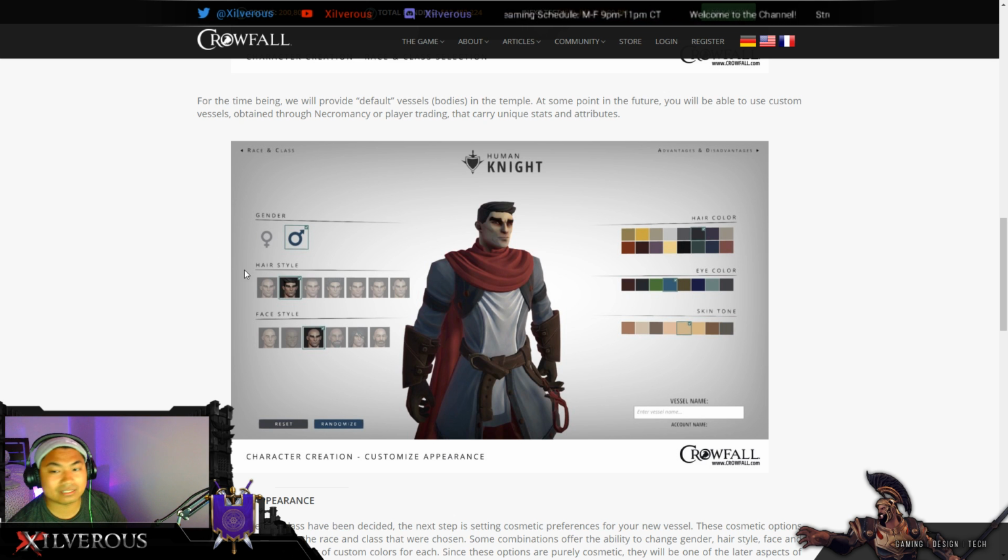Here you can select gender, hairstyle, face style, hair color, eye color, and skin tone. Pretty straightforward. It's a limited selection if you've played other MMOs, which probably have a more robust character creator based on how many options you have. Personally, that's not the biggest deal. However, it is nice to make your character different from other people playing, and I know gear will play a role, but it would be nice to have a few more options. I feel like this is kind of limited.